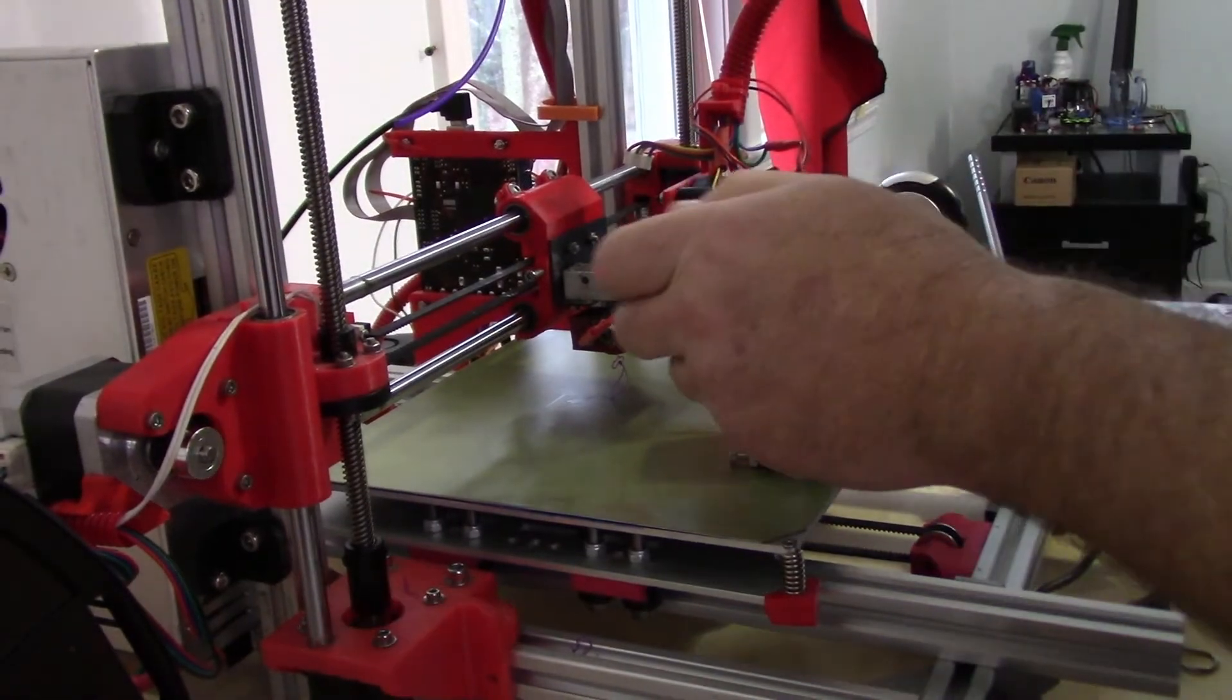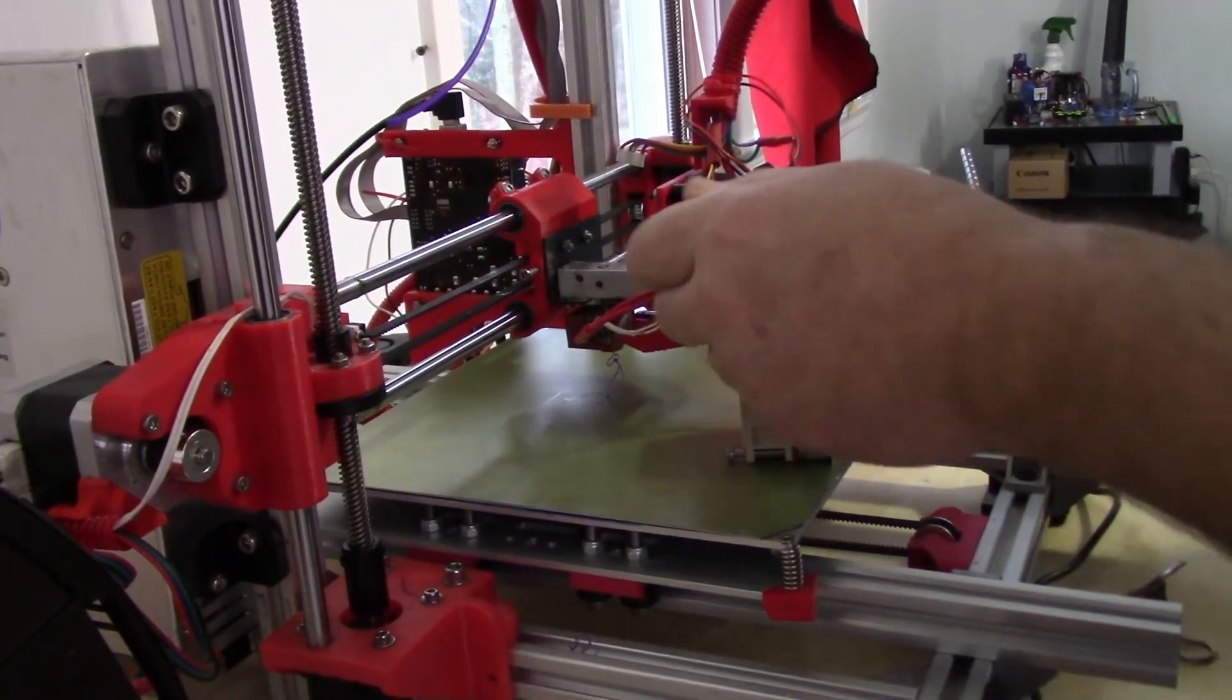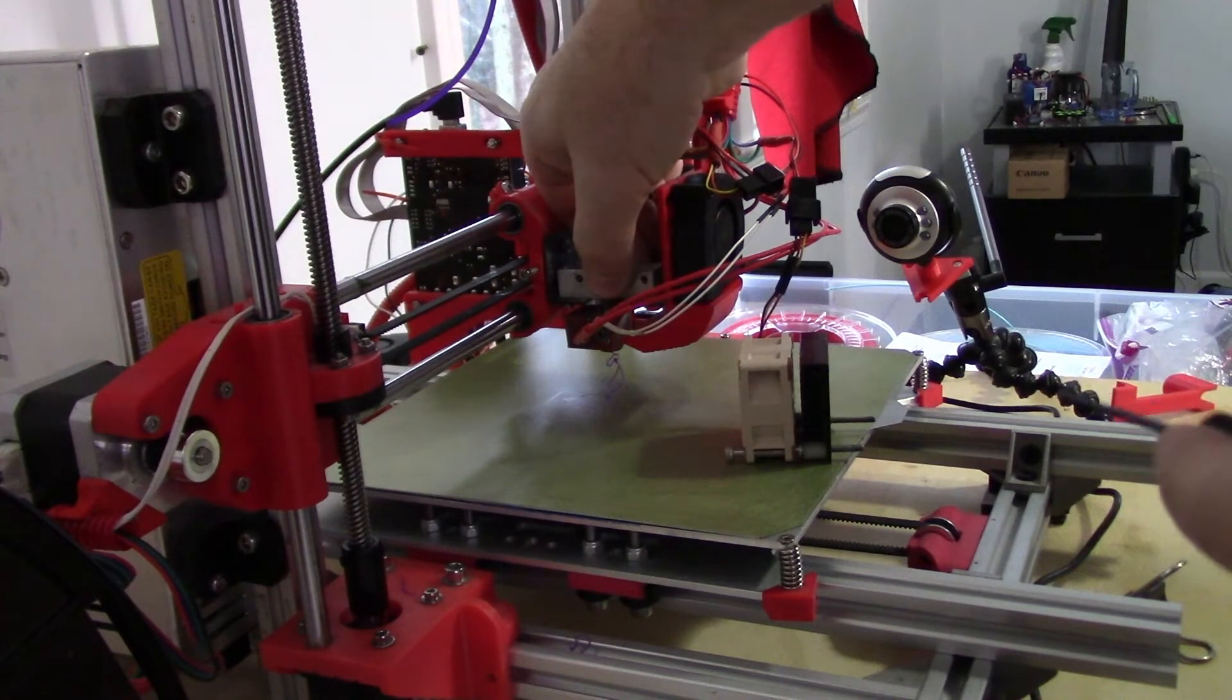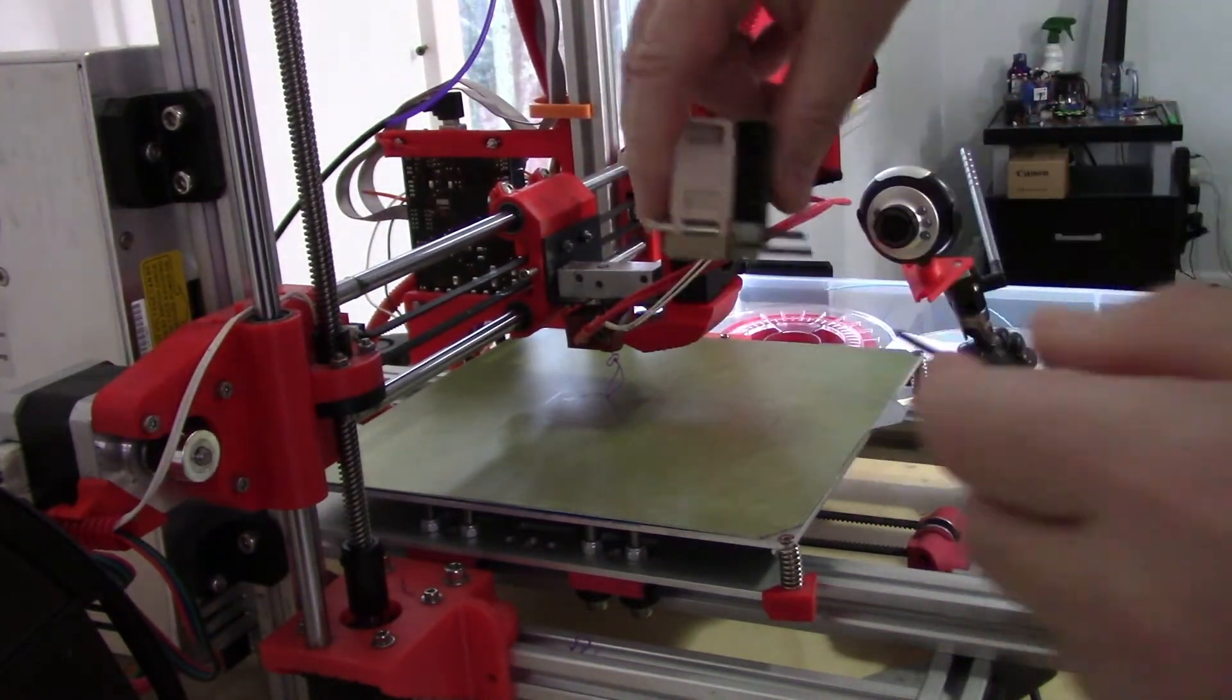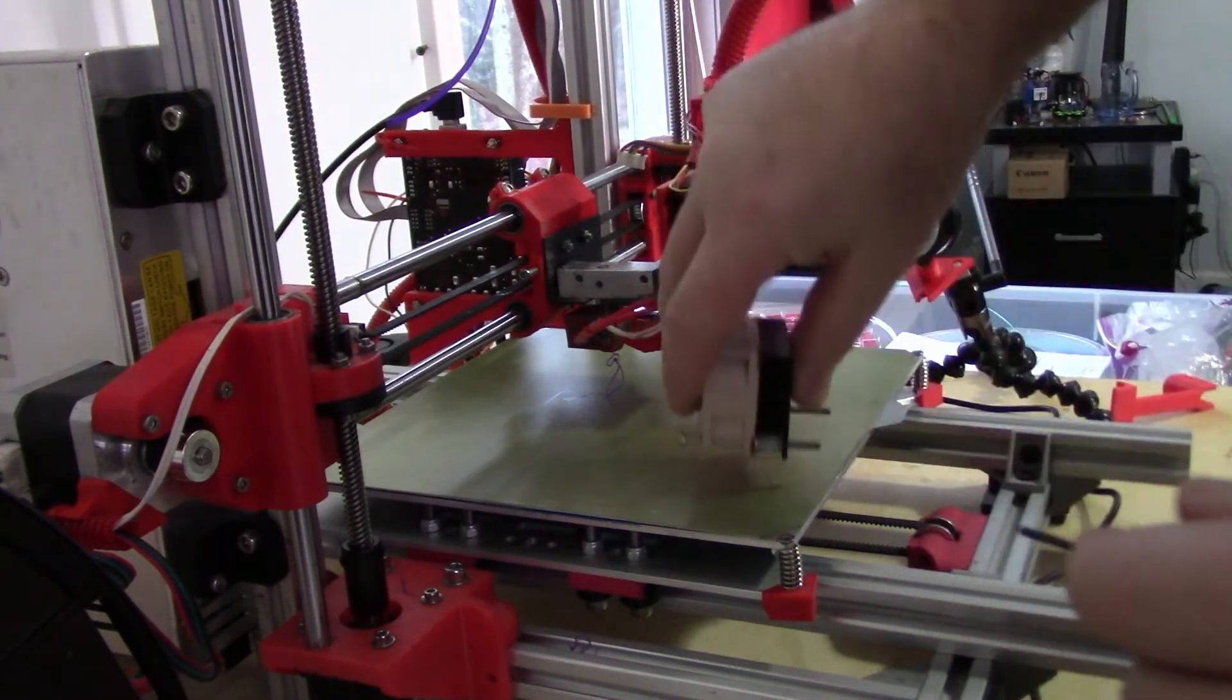This is the actual heat break, this is the heat sink right here. So this is dissipating all the heat, it gets warm, it does get hot. Then it goes into this fan unit here which is trapped against it, and these fins cool it.